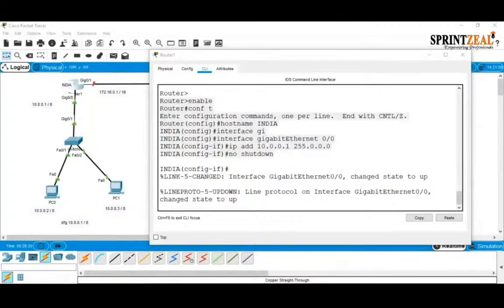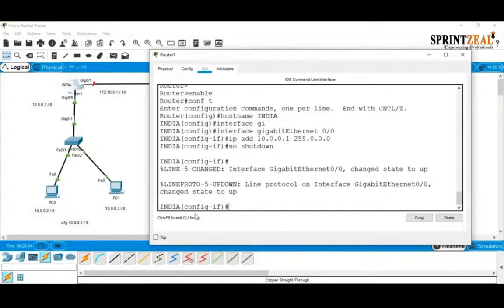All right. So now we have configured this port, and the interface is showing up. Now I'll press enter. Still I am in this interface because it is showing config-if. Now I want to exit from this interface, because I want to go to the other interface and give the IP address. So I will give the command exit.